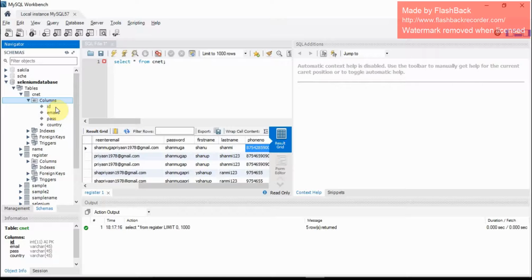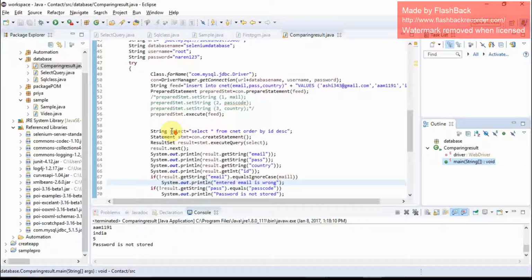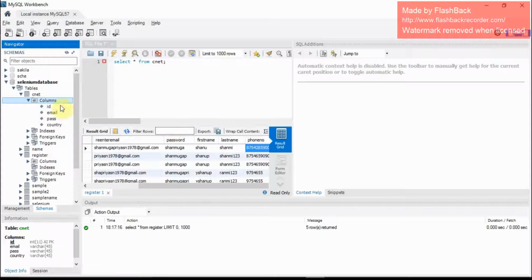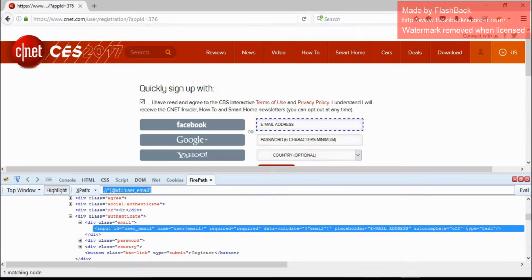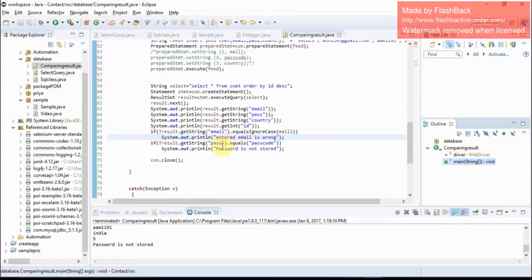Actually, we cannot access the CNET database, so it's not possible to retrieve the information from the CNET database. So just to resemble the action, here I have manually created a table named CNET table, and I'm going to store whatever I am entering in the CNET registration page, and going to verify the same value with the retrieved value.